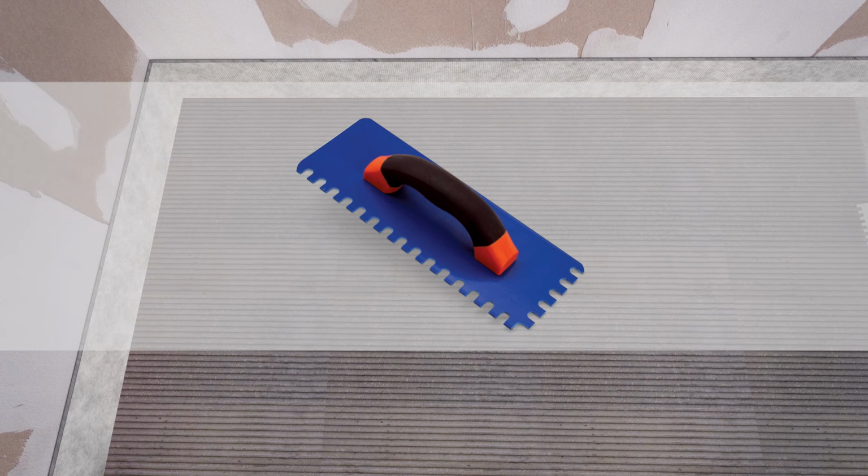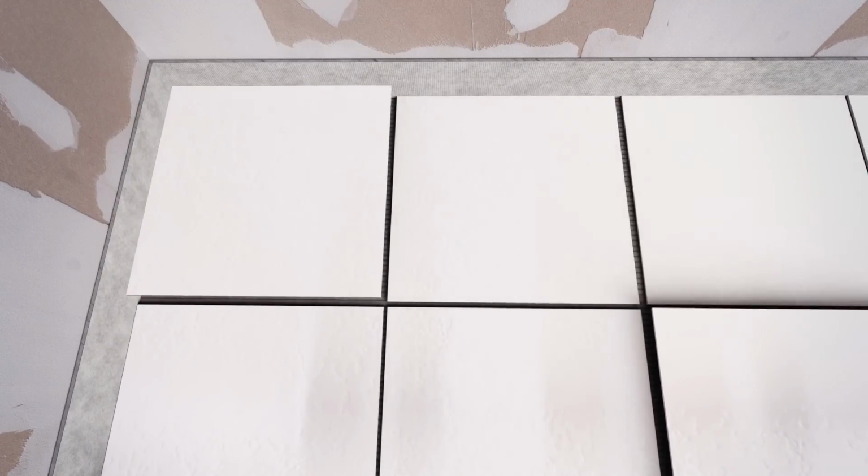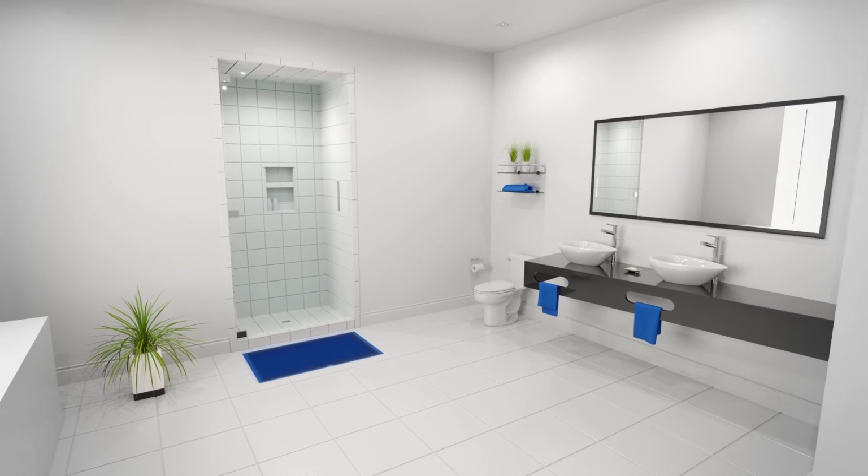Take particular caution not to damage the heating cables. A SunTouch plastic cable trowel may be selected for added peace of mind. Note that the tile grout lines are not required to be aligned with the joints of the membrane. Refer to the tile manufacturer's specifications for assessing the open and curing times of the thinset. Grout may be applied after the manufacturer's recommended curing time for the thinset mortar. Once the tiles have been installed, you are finished.